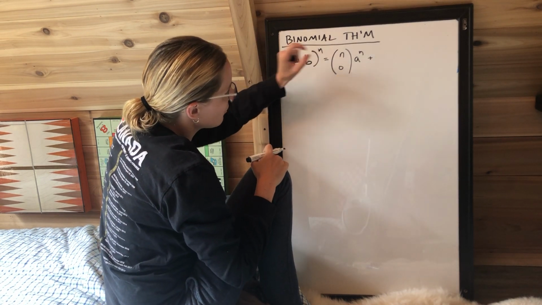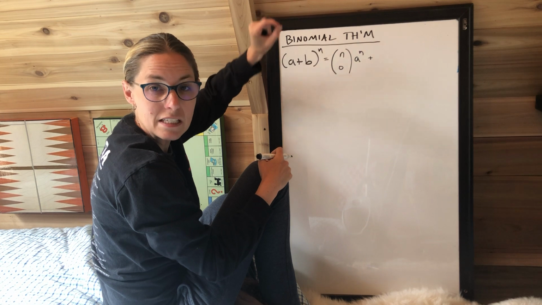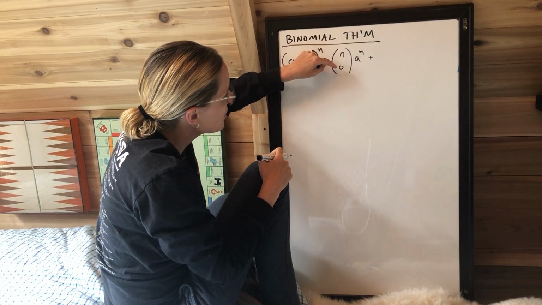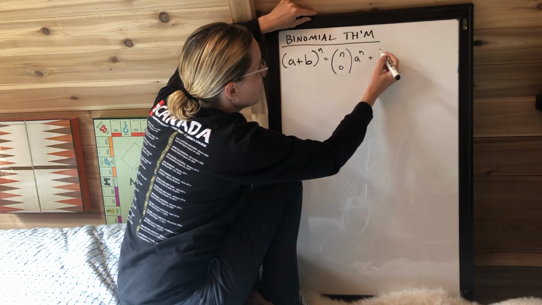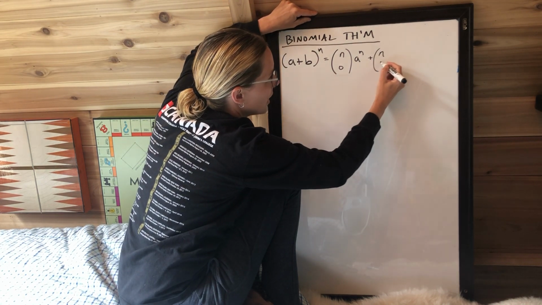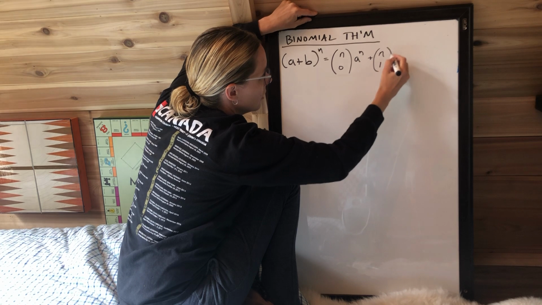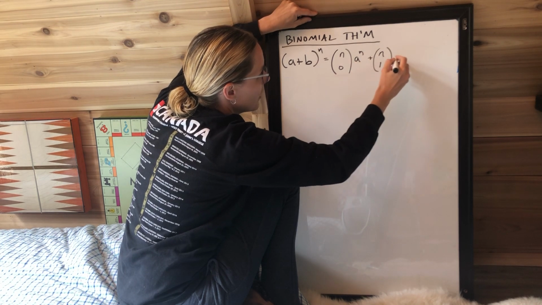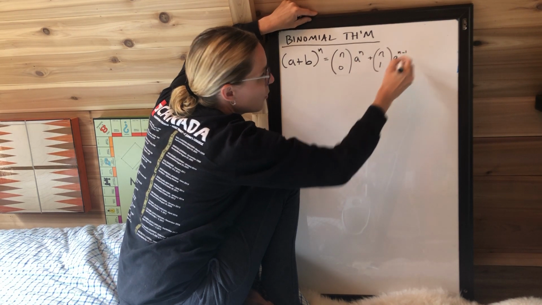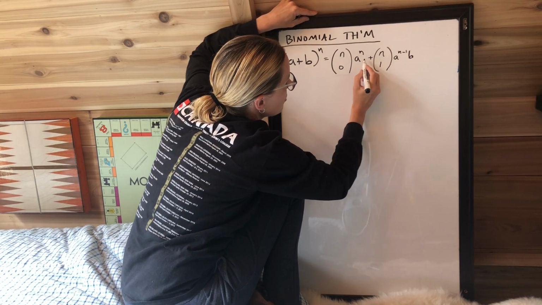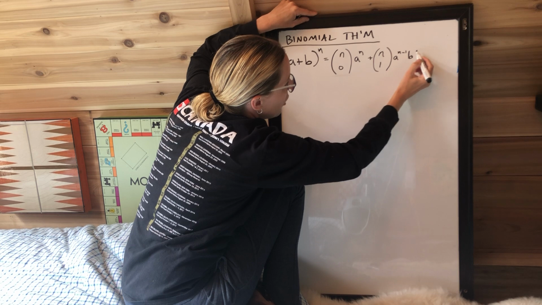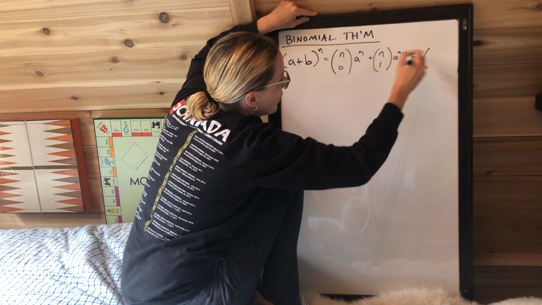Well, if the first value in the row is n choose 0, remember this is the nth row, the 0th diagonal. We're going to stay in the nth row the whole time. But what diagonal do we move to? The first diagonal. What happens to the exponent on the a? It goes down by 1. What about on the b? It goes up by 1. So this was really b to the 0. This becomes b to the 1. And then we keep going.